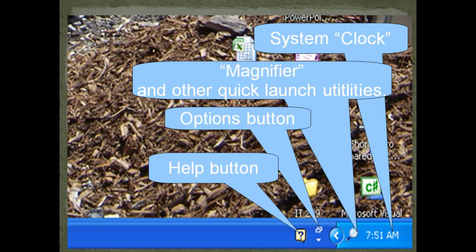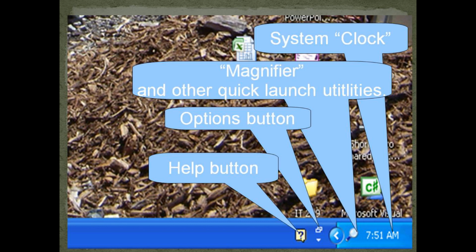And I'd like to tell you more about the clock that you see here now. If you hold the mouse over top of it, it will display the date. On Windows 7, it will have a two-line display showing the date and the time along with it. This clock is either set manually, or you can have it tied into the atomic clock, so that you can have it set for the local time zone that you're in and have your computer set to the correct time automatically.